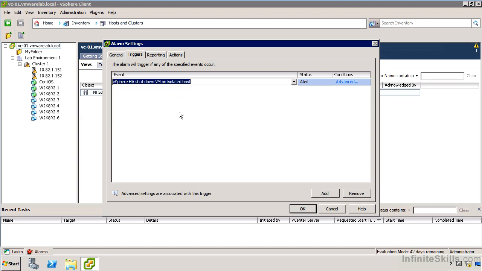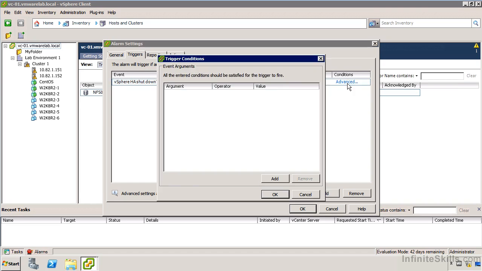So pick whatever event, and then we can set additional conditions under the advanced options here and actually test that specific fields within that event match specific patterns. So if there's data stores that are on iSCSI compared to Fiber Channel, maybe I've named them somehow with the word iSCSI in them or something like that. And we could go in and say, if it starts with or it ends with a particular value, then we want to trigger the alarm.